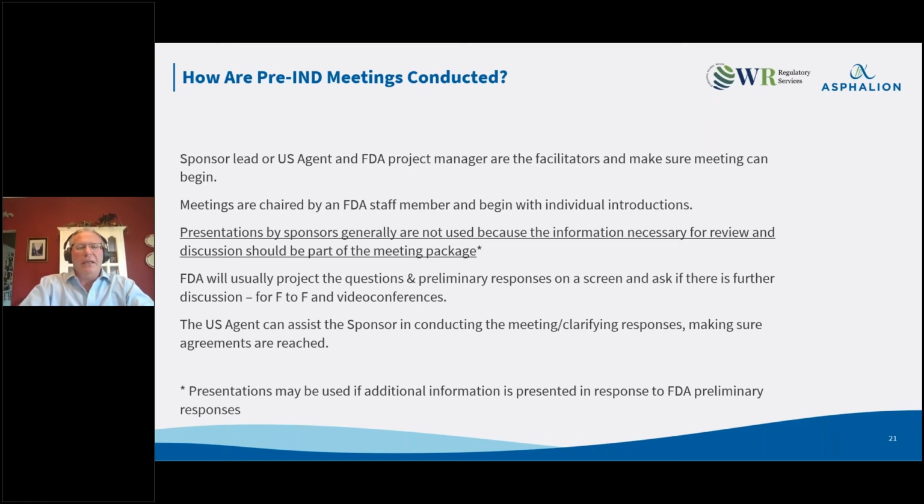The meeting is chaired by an FDA staff member, and that could be a division director, an acting director, deputy director, or a division head, depending on who's available and what the meeting discussion is going to be about, right? And in most meetings, we always begin with individual introductions. We go around the table and everybody says, I'm so-and-so, and this is why I'm here, and this is my specialty, etc.